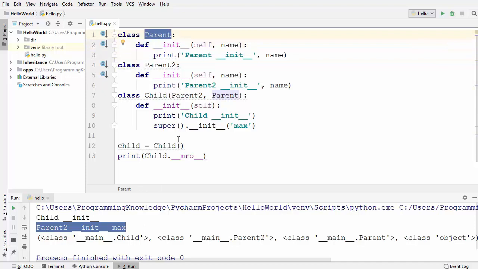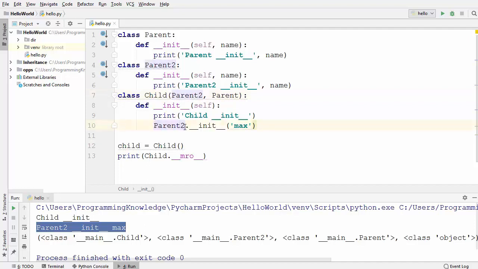So how to solve this problem? If you have multiple inheritance, then you need to manually call these init functions using the class name. So let's say I want to call the init function first of all from the parent2 class.